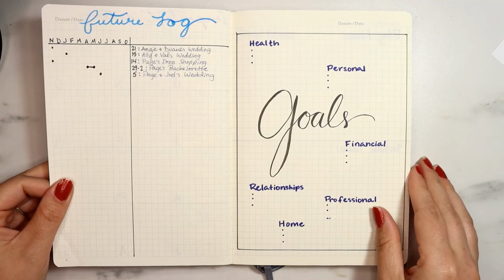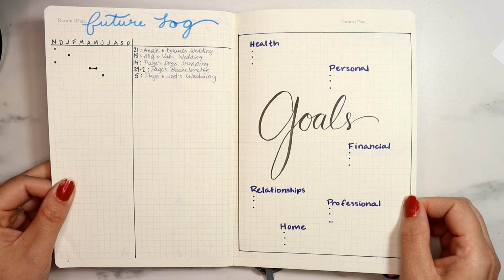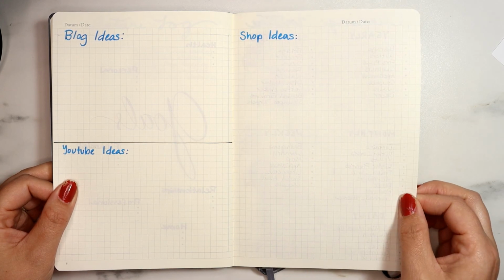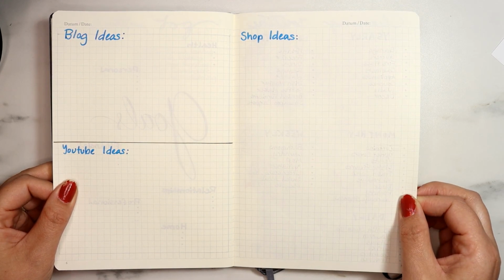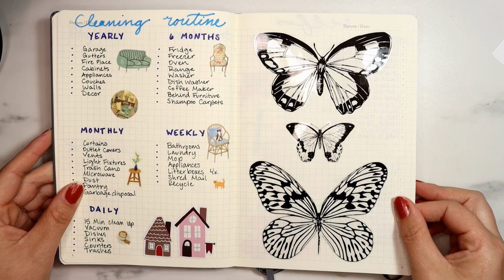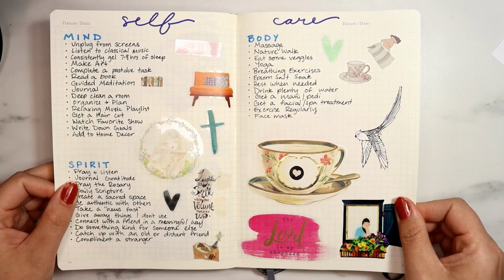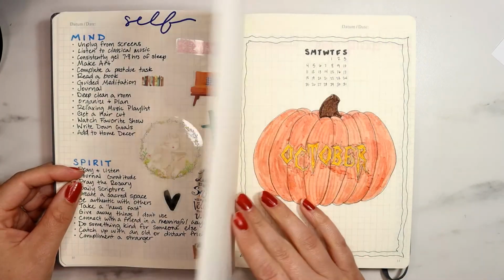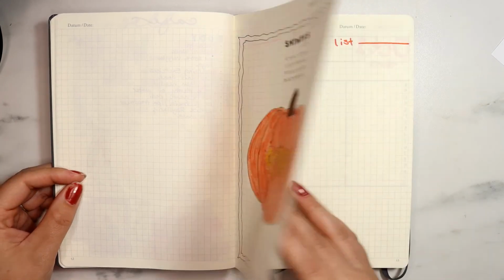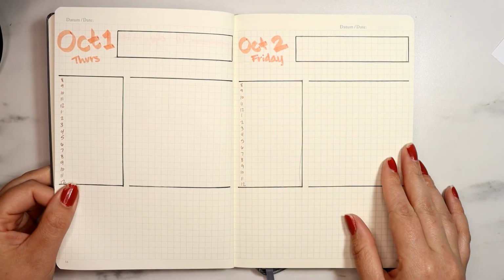I'm really pleased with how the blues came out instead of me using the black and gray like I normally do. And I'm very happy with how the stickers came out on the couple of spreads that I used those for as well. I think it'll help inspire me to keep going back and referring to those spreads, making sure that I actually do these things that I keep telling myself I'm going to do someday. And I'm super ecstatic about the month of October in general. I'm very happy with how these spreads are just simple, going to be easy to use, no fuss.